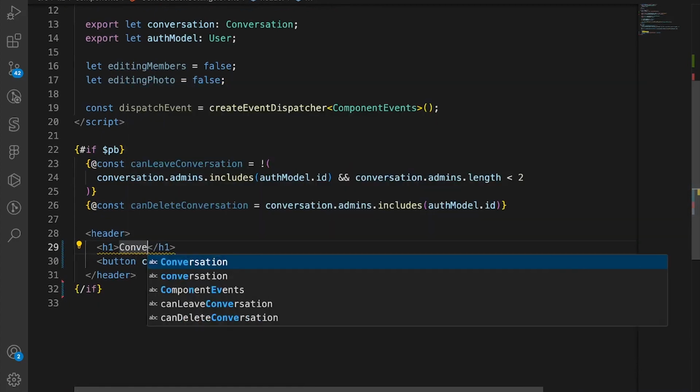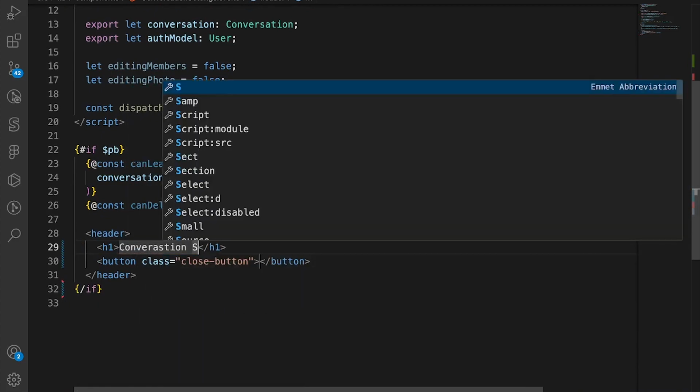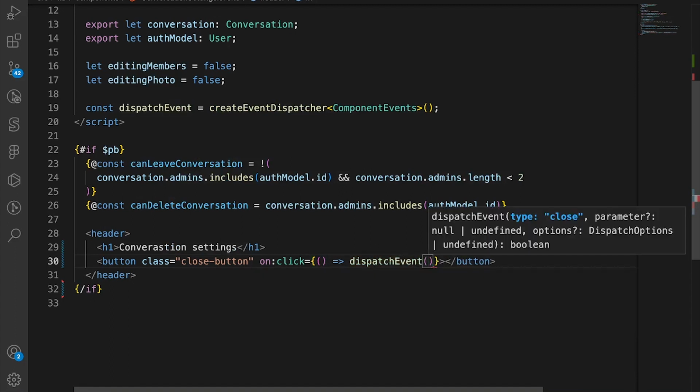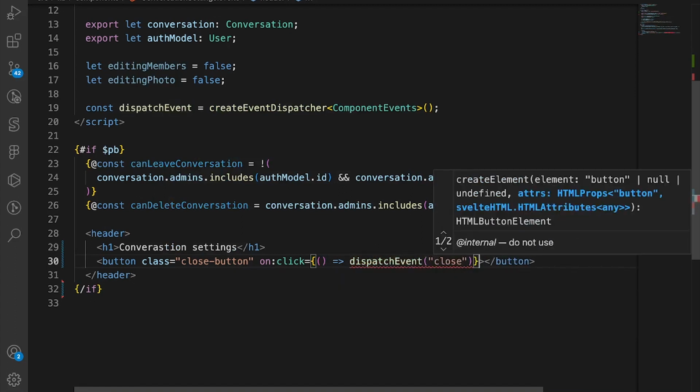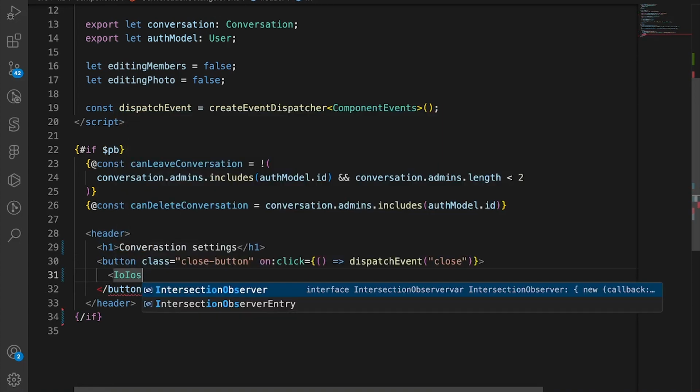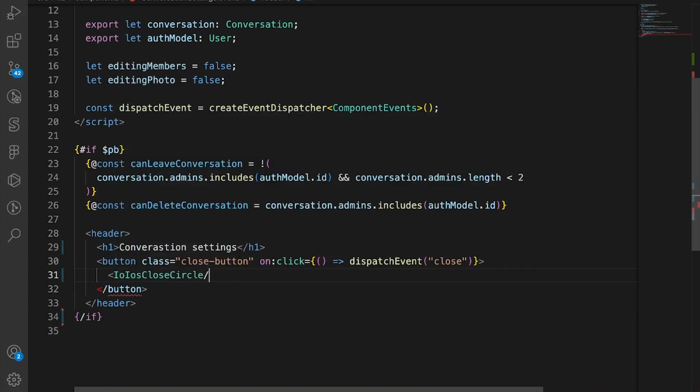So in the h1 we say conversation settings, and for the close button we check the on click, and if the user clicks on the close button we dispatch the close event. So in here we just say iOS close circle.